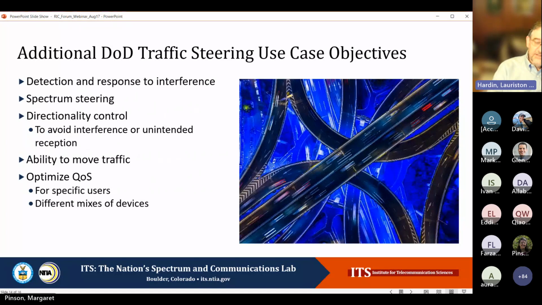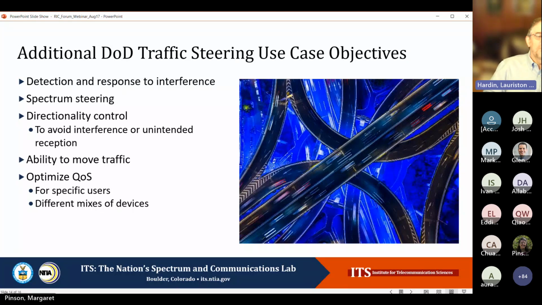Can I detect it? Can I then use traffic steering to move the traffic that would experience interference into a band or into a methodology by which it's not experiencing interference? Spectrum steering is one of those specific areas where you can think about demonstration of that, which is well within the band of what we would think for a commercial operation of traffic steering.